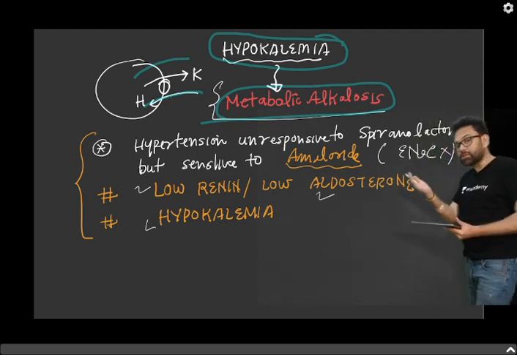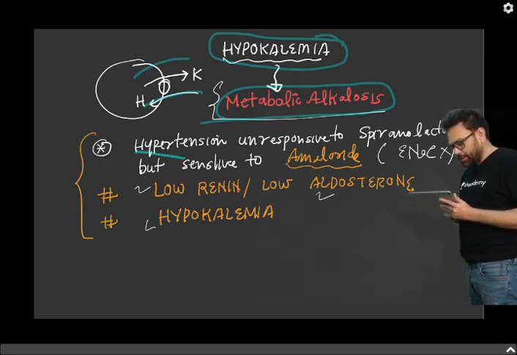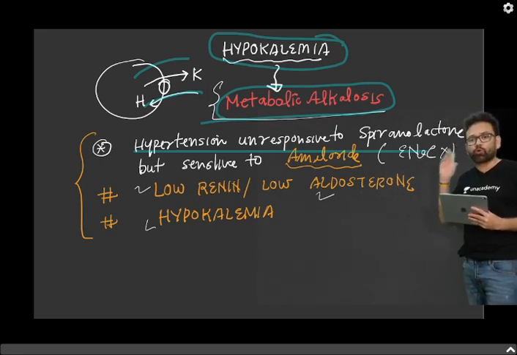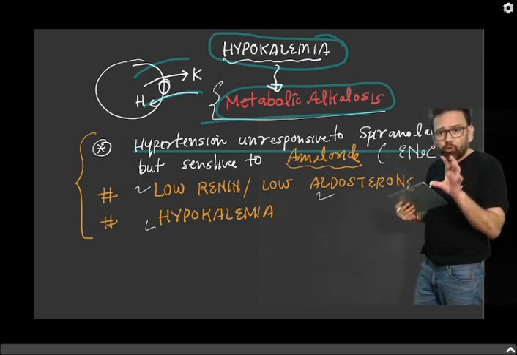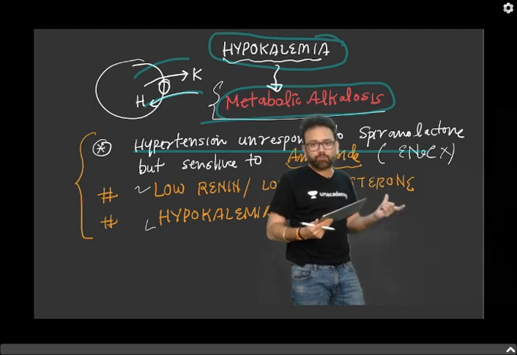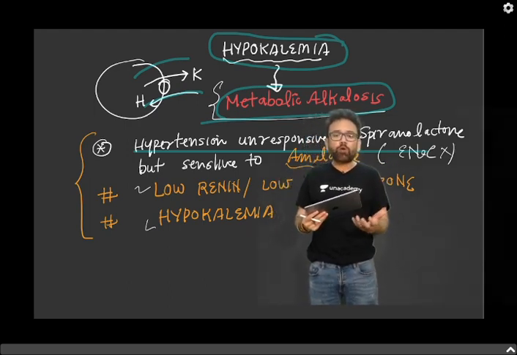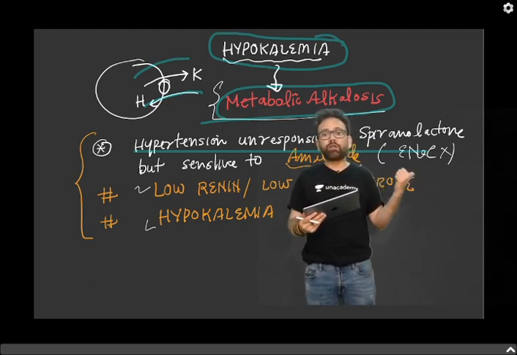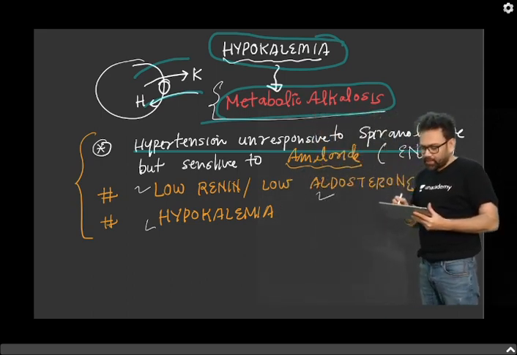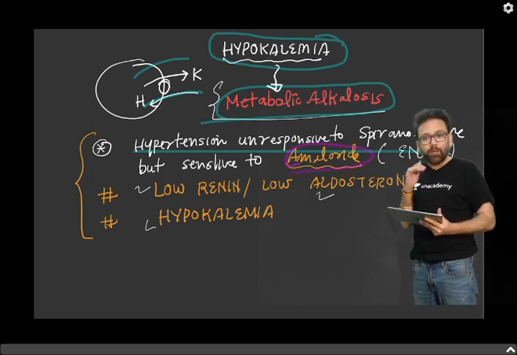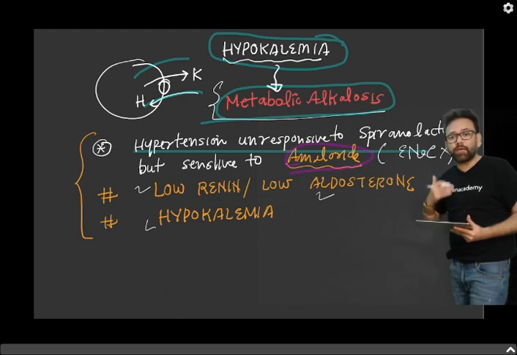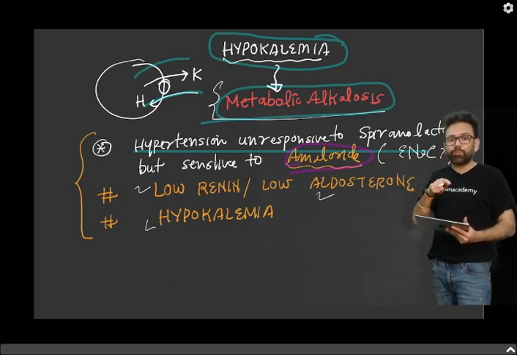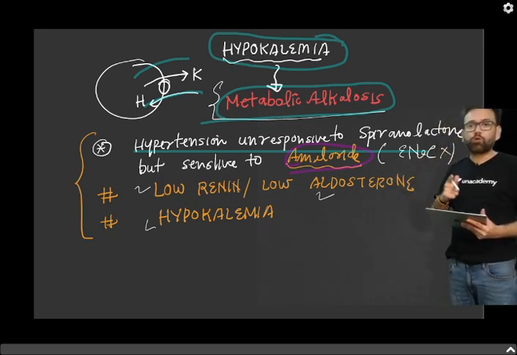Now you know there is more absorption of sodium, which can cause hypertension — and this hypertension is unresponsive to spironolactone. Why unresponsive to spironolactone? Spironolactone, as we all know, is an aldosterone antagonist. So aldosterone is already low — why would you antagonize aldosterone? So spironolactone cannot suppress hypertension in Liddle syndrome. But it is sensitive to amiloride, because amiloride acts on the ENAC channel, and as you know there is a gain-of-function mutation of ENAC, so of course blocking ENAC will be responsible. In Liddle syndrome, they are responsive to amiloride, not to spironolactone.